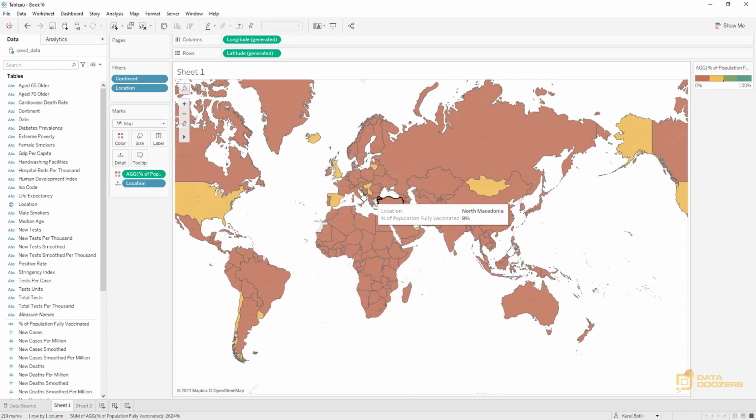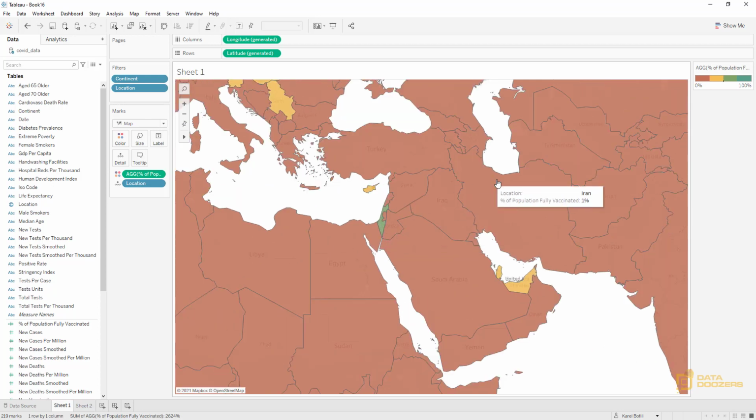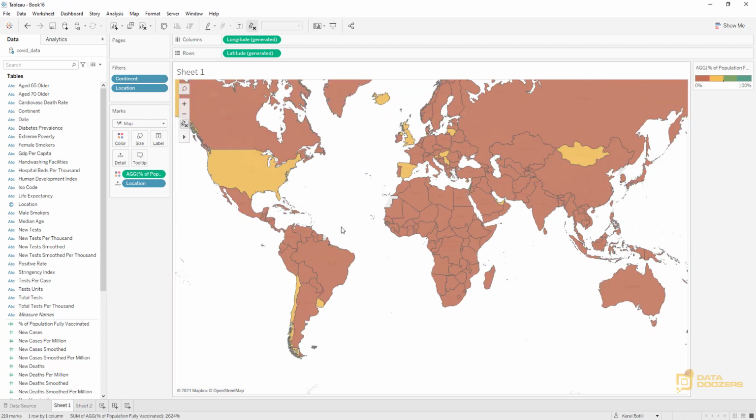So now in green, I should only have those countries with more than 75% of the population fully vaccinated. I don't think there's any country there yet, but I should have some in this different tone of green, like Israel, for example. There it is in green. And all the other countries that are performing relatively well but under 50% are going to be yellow, and all those bad are going to be in red, just like I have here.